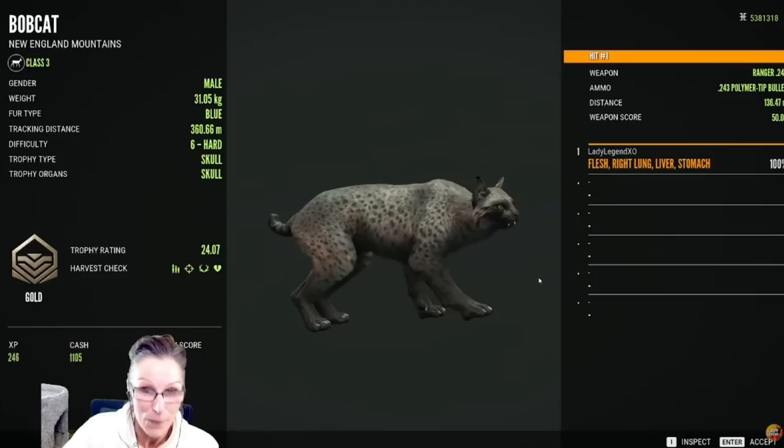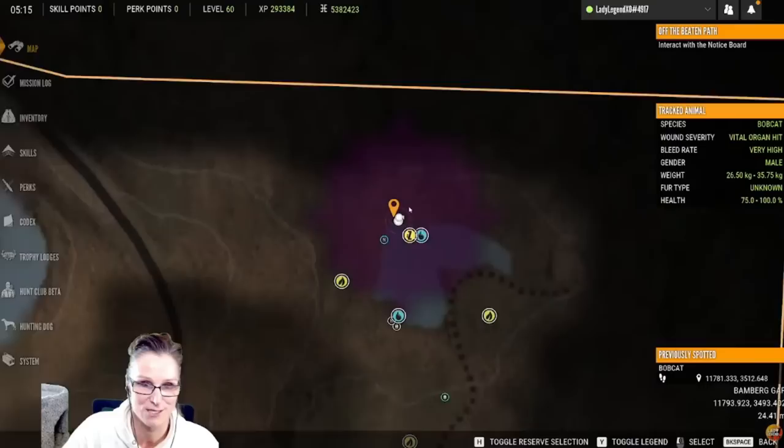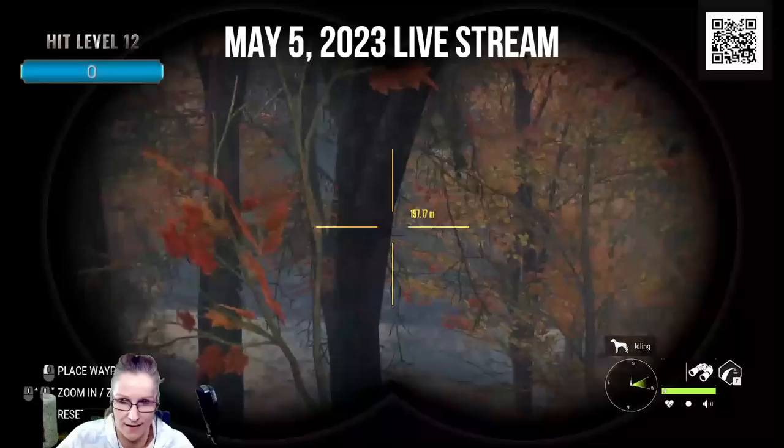But it is very cool, and it made gold! What? And look at that shot! Alright, and this is where we found him. That's so great. That is pretty awesome. I need to shoot at least one more Bobcat. I just need to. Okay, we got a 7 and a 5.